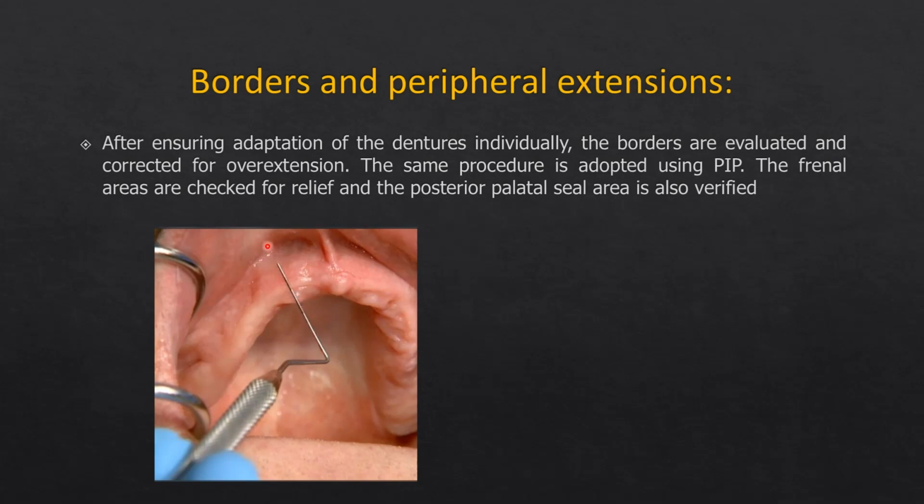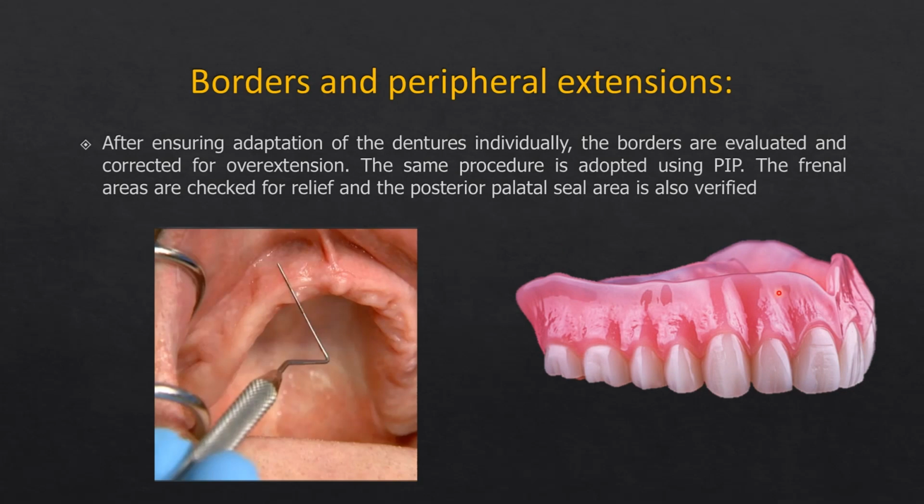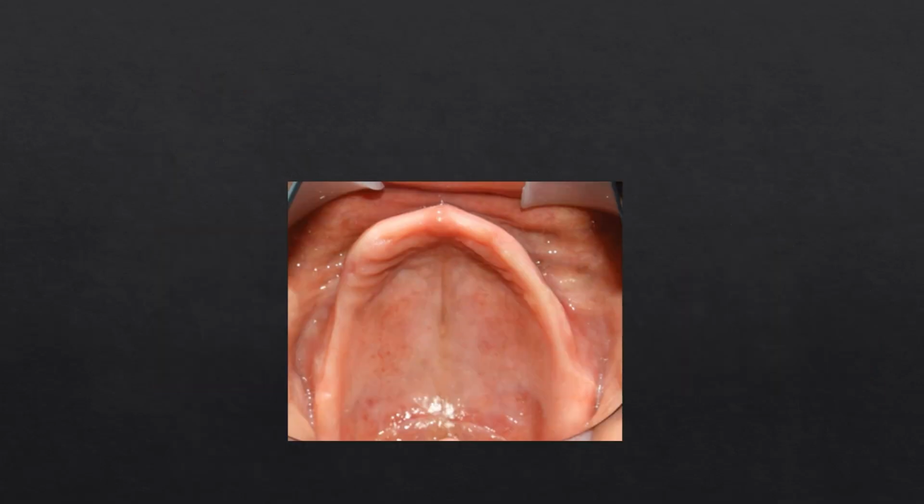You can use a periodontal probe to place in the patient's vestibule and measure the vestibular depth, and then similarly you can also verify it on the dentures using the same periodontal probe, or you can just simply insert the denture in the patient's mouth and do all the border movements like you do in the secondary impression step, and you need to check visually for the relief or overextension of the denture borders, denture flanges, all these things in the patient's mouth, and any discrepancy should be relieved then and there.